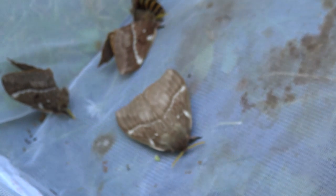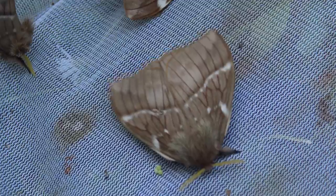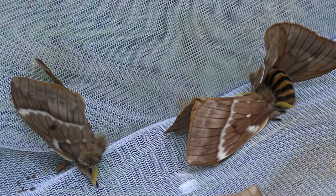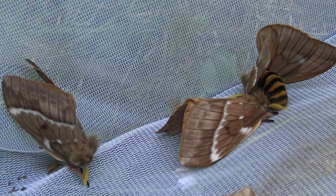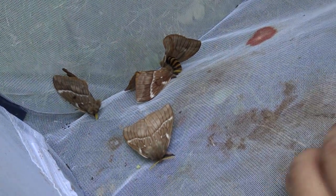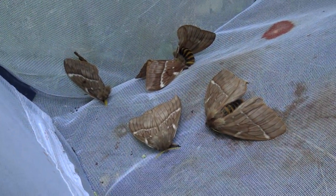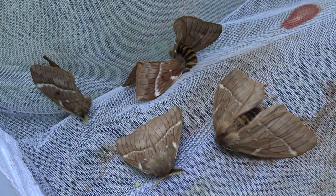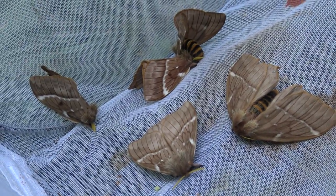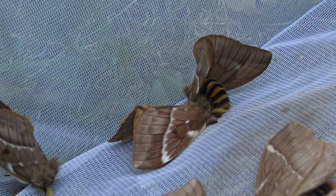Now, after that, it does seem that I have four males. I don't trust this male here because he seems to be active. I hope he doesn't fly. These males are practically single, so it would be nice if we had another female that we could pair with these males. You know, we raised a small amount of pupa, so the odds are against us in this case. But I think we have some pupa left, and it would be great if among that there were more females, just to have another mating. That would be fine.